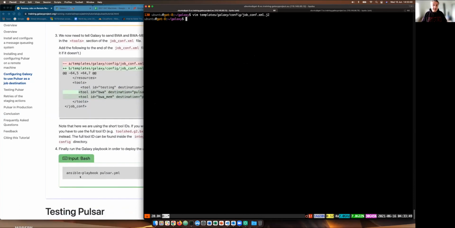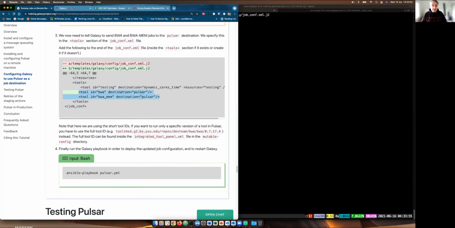The way we do that is by running the Ansible playbook again. However, there's actually a mistake in here. It says to run the Pulsar playbook. Well, that won't work. We need to run the Galaxy one. Hopefully before you do that, I'll have fixed this so that it says Galaxy, not Pulsar, and you'll be running the Galaxy one.